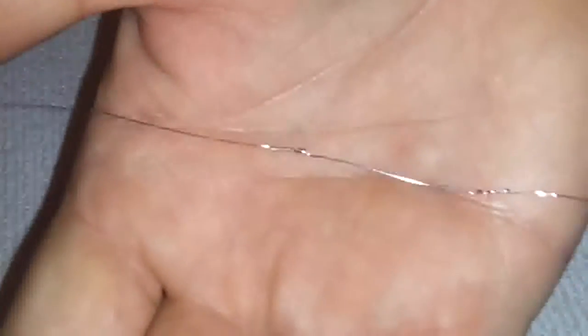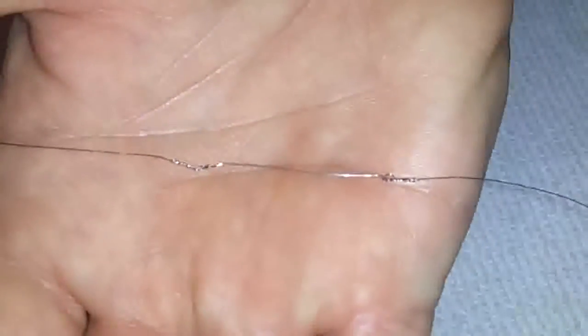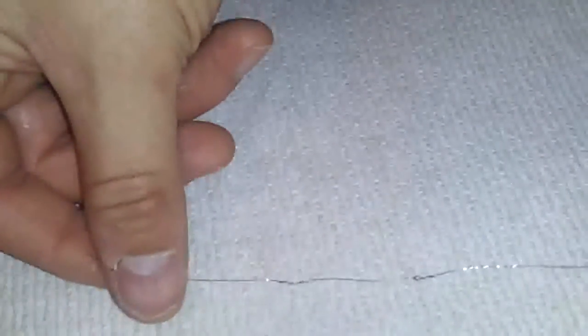So now what you have is a section with resistant wire in here and no resistance on both sides. Okay, there and there. Now we are ready to wrap the wick.